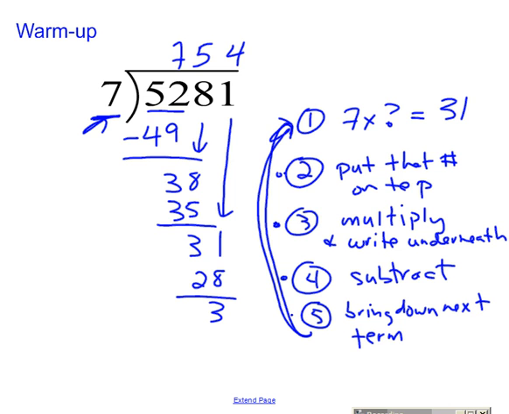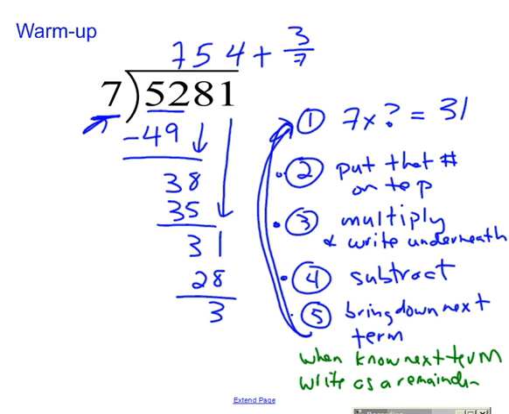And when there is no next term, then we write a remainder. But we're going to write it as the remainder. Instead of saying remainder of this, we're going to add it like plus 3 over 7, because that's what's left. 3 is left to divide by 7. I haven't done it yet. Okay, so that's sort of our dividing process.